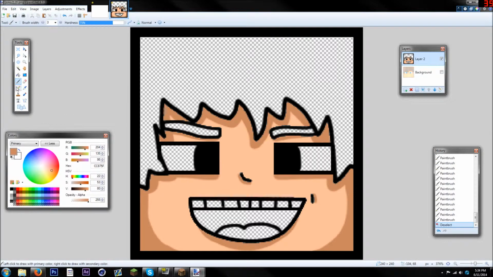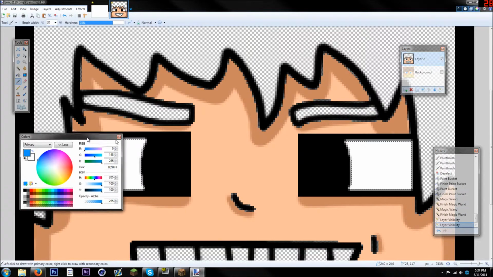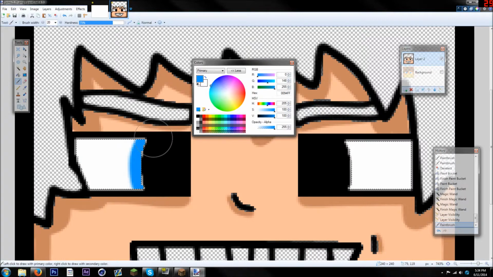Anyway, you're probably wondering about the eyes, which need to be white, because it's kind of annoying. Just select those when you're done, so we can make the pupils look better. The guy's eyes are blue in this, so just make the outside of the pupil blue, or any color that you want, whatever color your eyes are, or the eyes of the person that you're drawing. Just make it the color that you want them.